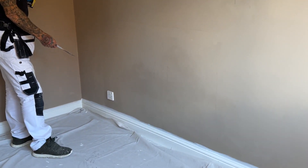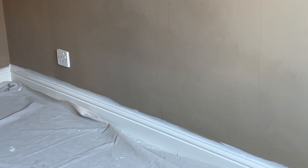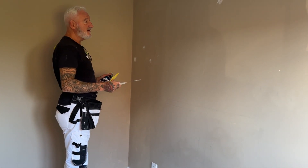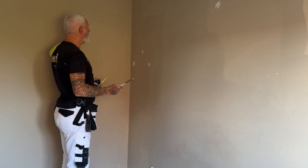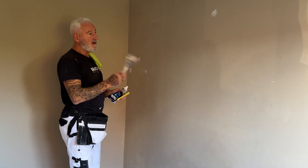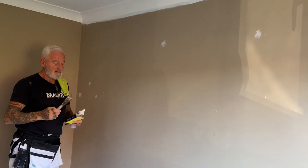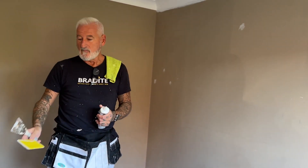So I've gone underneath the coving all the way down. For the skirting, I've repainted this piece of skirting and brought that up an inch onto the wall we're going to paper. Do that first, in preparation, at least an hour before you're going to paper so it dries. Water-based paints dry in 15–20 minutes; after an hour they're cured and hard enough to go ahead with your paper. So after you've filled, sanded, done your adjacent walls, skirtings, and ceilings, then we're going to put PVA on.